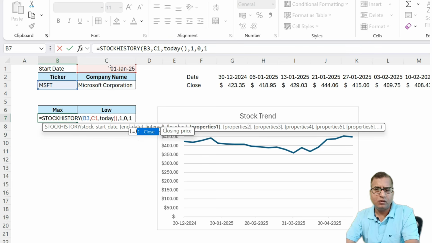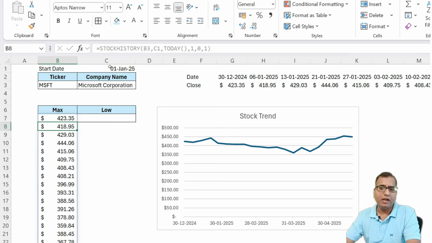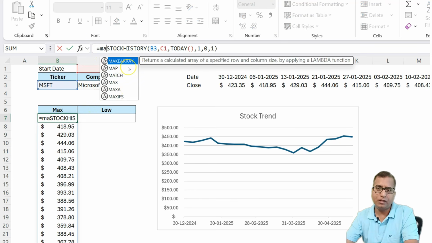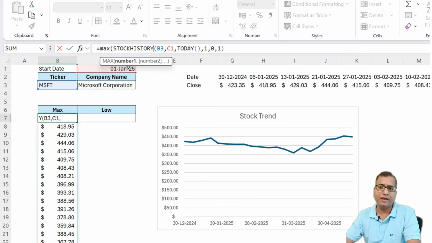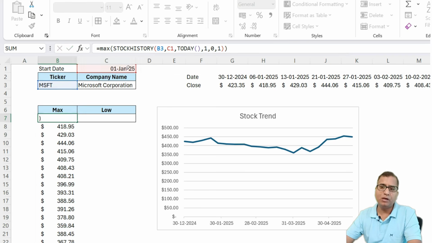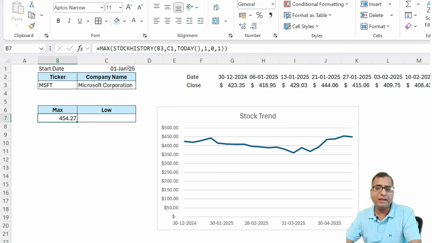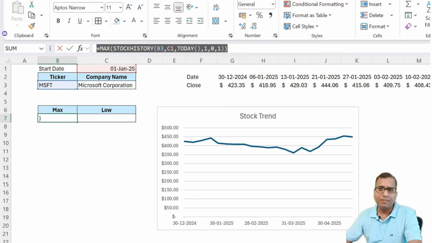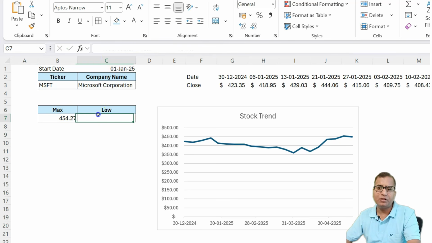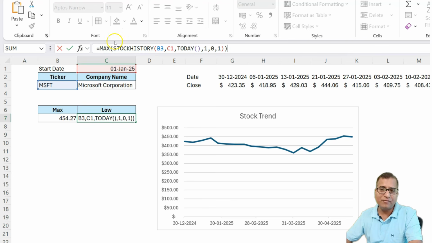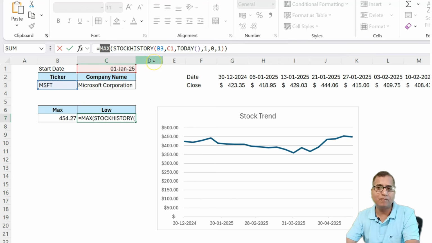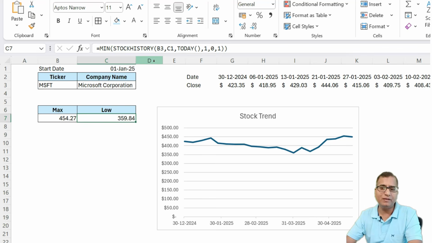No, I just need the closing price, close, and it will again give me the array result, but I will put it on top using max. So what it will do is it will take that entire array and bring the maximum value out of it, right? As you can see, it is able to bring the right one, and we will copy and use the same, and the only difference we'll make is, instead of max, it will be min, right?